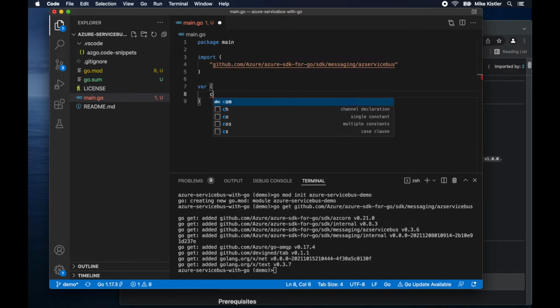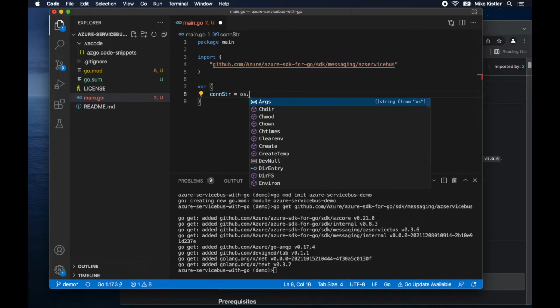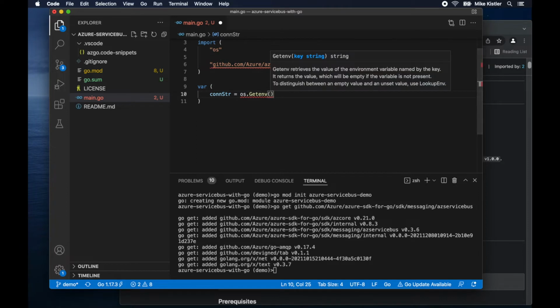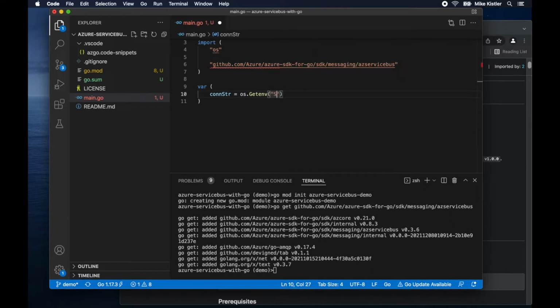And now we're going to create some variables. The first variable I'm going to create is a connection string, which I'm going to get from the environment, and I've already set that in the environment in a variable called service bus connection string.